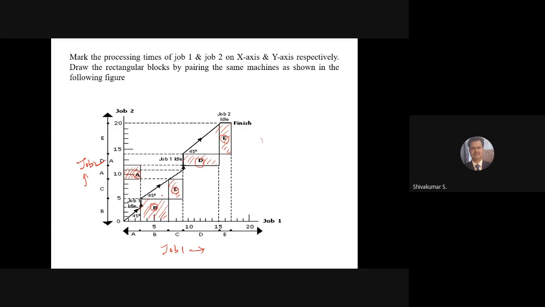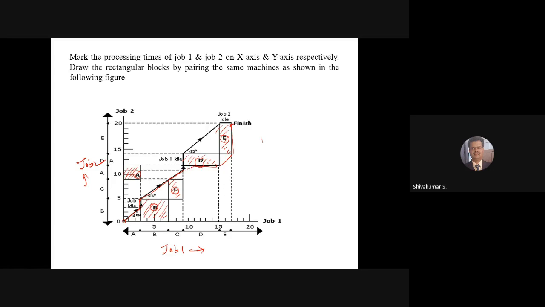So mark all A, B, C, D, E. That is by pairing the machines from here D and this here D like this. Okay. Pair it. And afterwards from this point, you exactly draw a 45 degree line here. So from here to here. See, from here you can go, you can also go here also. And up to here you can go. And from here you can go. You can go here, of course, no problem.